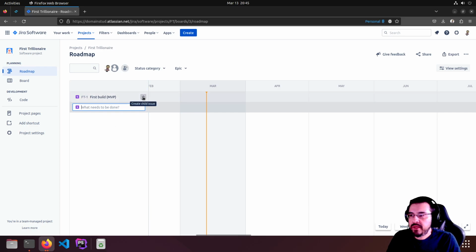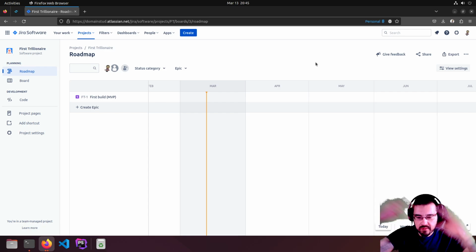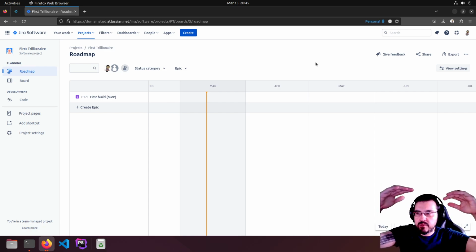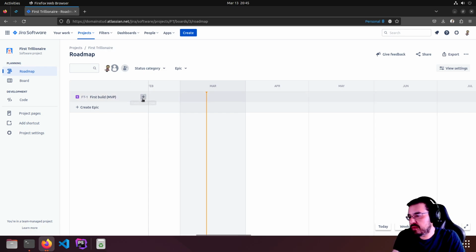And from here, we can create a child issue, but it wants to make it a task. I don't want a task. I want a story. A story is the container. An epic is the big container. Story is the smaller container. Of course, task is small, and then subtask. You know what I'm saying? It's all contained within each other, like nice groups. That's the best I can describe it without some illustrations.